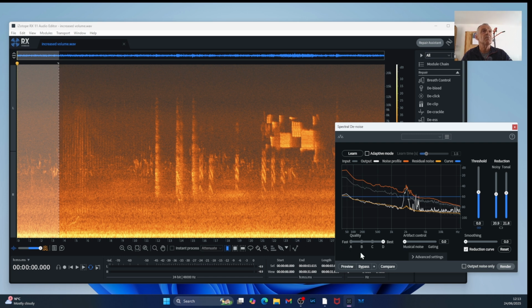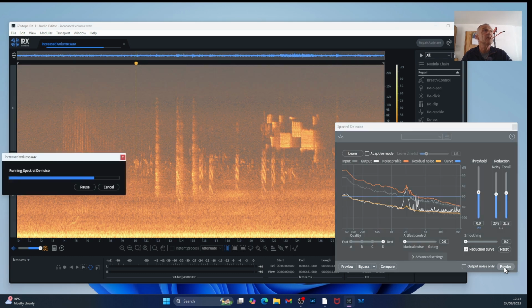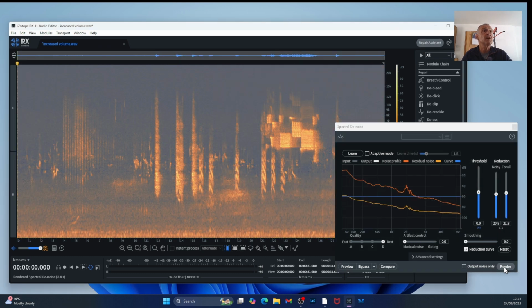I'm going to stop that. I'm going to click off that highlighted area and press render to remove a lot of that noise from the whole file, as you can see there. Now let's play it again.